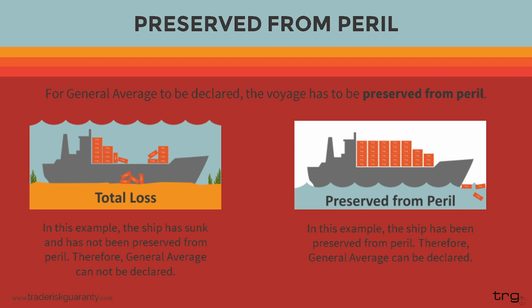So you can see, if the ship sinks and all the cargo with it, and you have cargo insurance, that would be filed as a more typical cargo insurance claim for lost cargo. However, if there is a general average event, things work out a little bit differently, which we will be getting into.